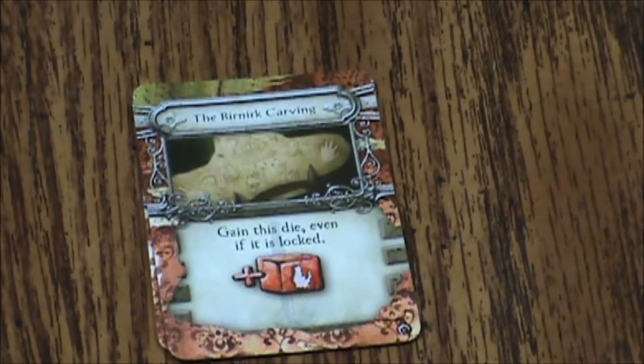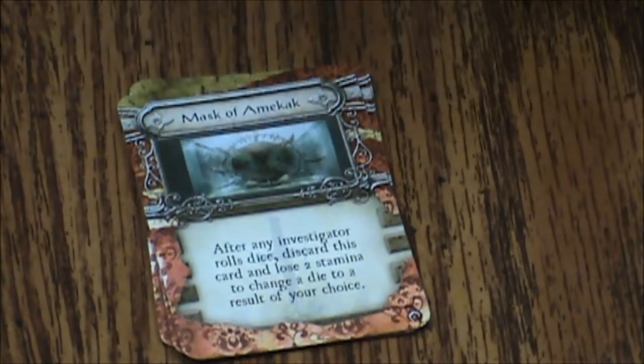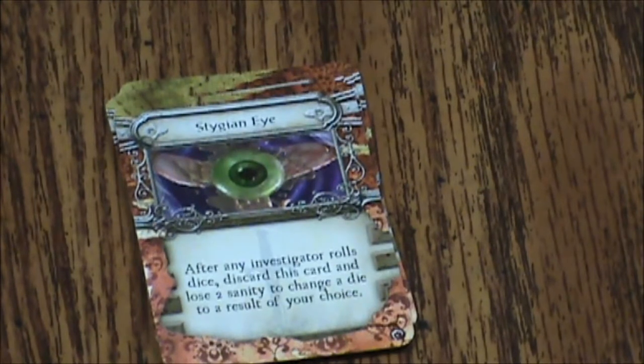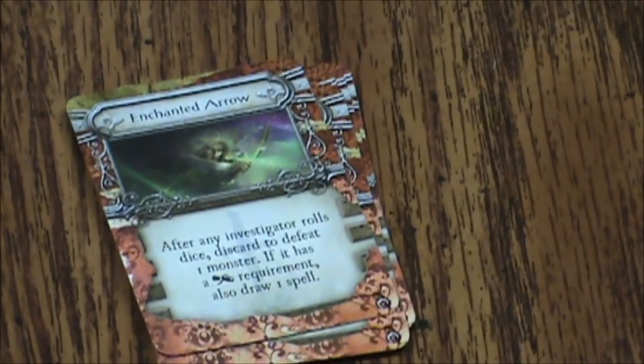Mask of Amakak. After any investigator rolls dice, discard this card and lose two stamina to change a die to the result of your choice. Stygian Eye. After any investigator rolls dice, discard this card and lose two sanity to change a die to the result of your choice. And finally, the Enchanted Arrow. After any investigator rolls dice, discard to defeat one monster, even if it has a scroll requirement, also draw a spell. Alright, that's pretty cool. So that's a total of 5 new cards.